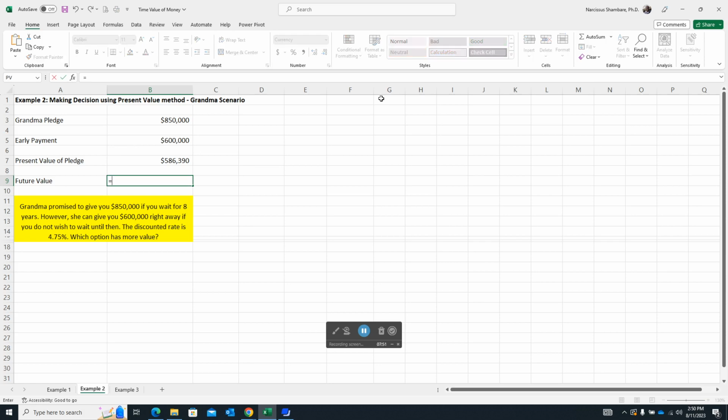So we also calculate the future value, FV, double click on it. And of course, what is the rate? 0.0475, comma, and the number of periods is 8, comma, comma, another comma. What is the present value? It's actually 600,000. So it's minus 600,000. Close parenthesis, we press enter. So it does show us that if we get the 600,000 today and we invest it at 4.75%, we should be able to get to 869,000.